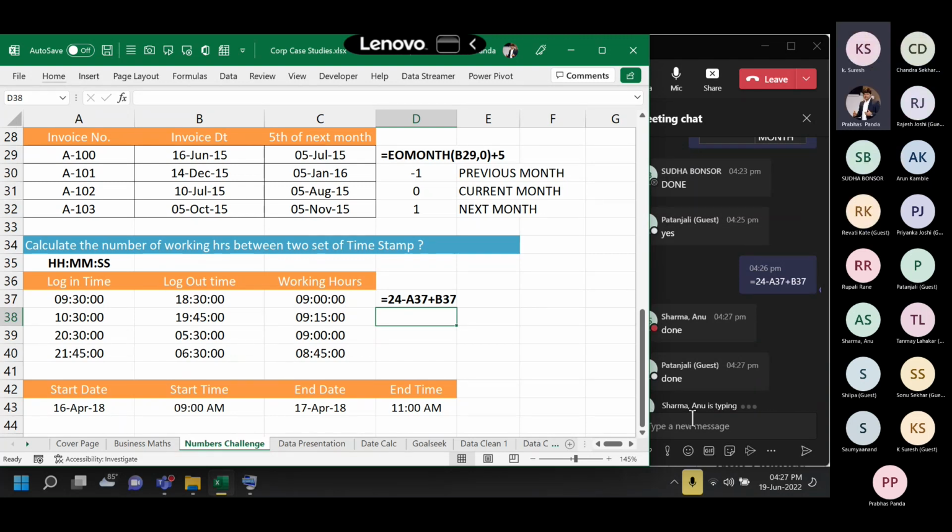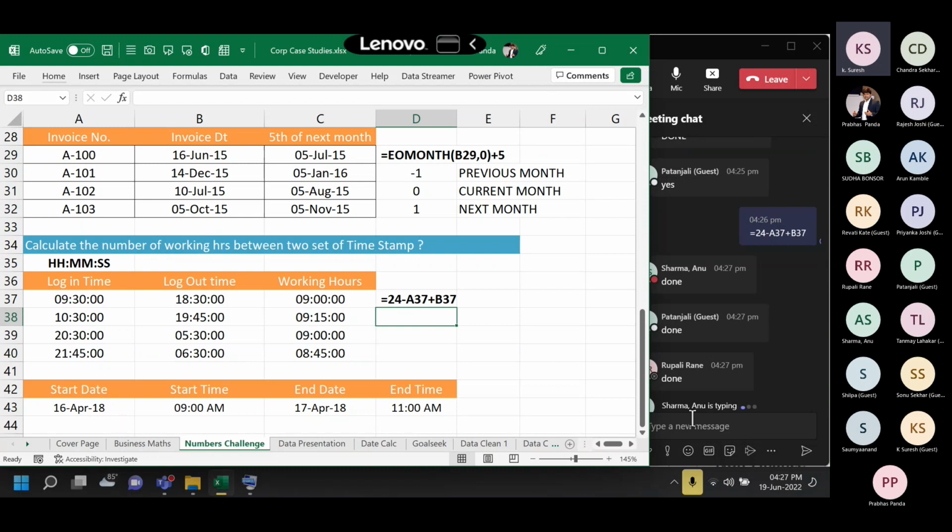Prabhas, I have a doubt. Not for this, I got the answer for this. The previous one, EOMONTH, I'm not getting that answer. That -1 and 0 and 1, do we need to enter manually, or does it come by default? No, it will not come by default. See, it depends upon the need. If you are looking for the previous month from the start date, like the start date is my 16th June, what will be the previous month for June? It is May. So if you are looking for May month's last date, you give -1 in place of 0, in the months category.